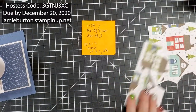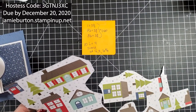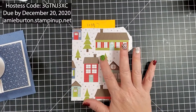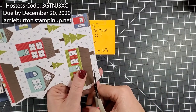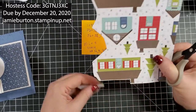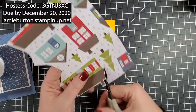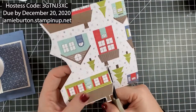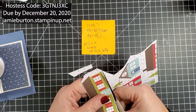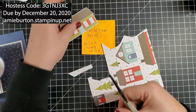I have a couple more houses than you have — I'm literally making mine from the scraps. I think I'll just use these three right here in one piece. There are my three trees also. I'm going to go ahead and fussy cut these out because it only takes a second and I didn't buy the dies. These aren't very hard to cut out and I don't see myself filled with sadness at not getting the house stamp set and dies. I just thought the paper was cute and figured I could fussy cut a couple of houses — that's not a big deal.